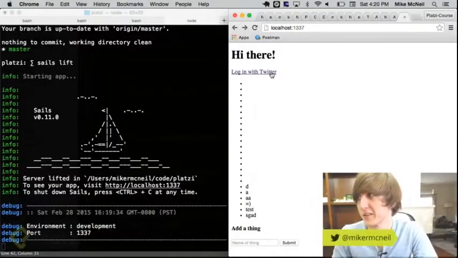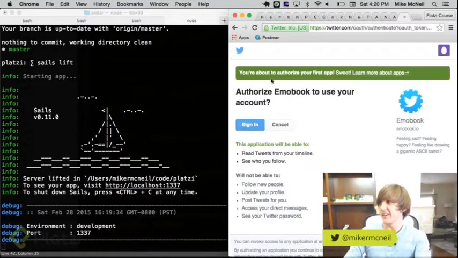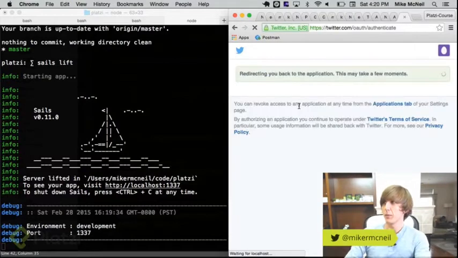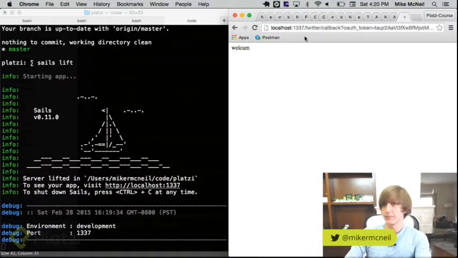Cool. So yeah, I dug around a little bit. I had some interesting experiences getting the phone number hooked up with Twitter, and also figuring out whether you had to check the box that said allow login with Twitter. Funnily enough, I think you have to check the box. Lesson learned. To run through it really quick: log in with Twitter, you can sign in, you come back, welcome, and there you go.